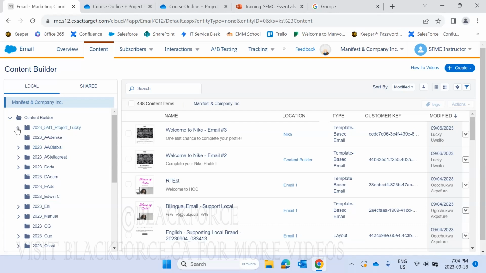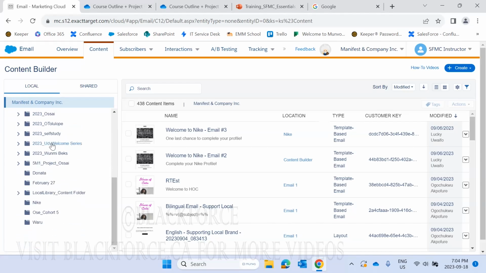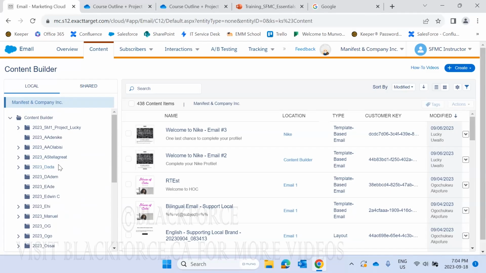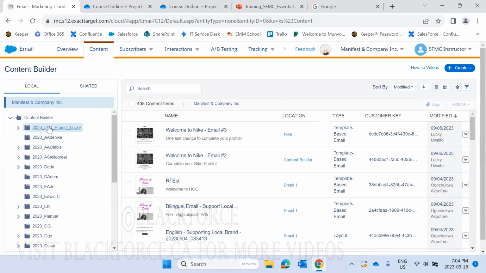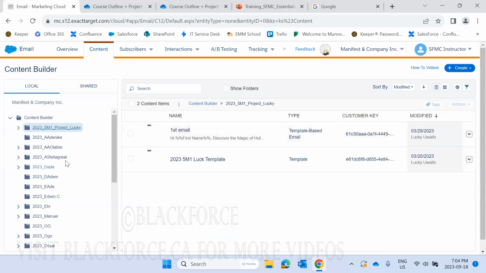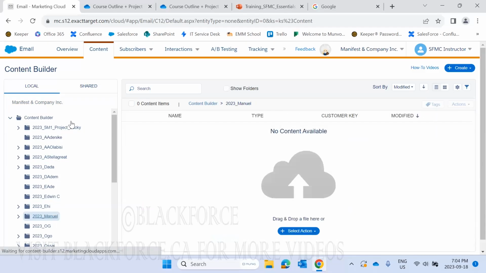If you were thinking of what it would look like in a company, this is similar to what you see in an enterprise account. You'll have different folders with different naming structures, and you can go into each folder to find specific content, and you can move things around as needed.